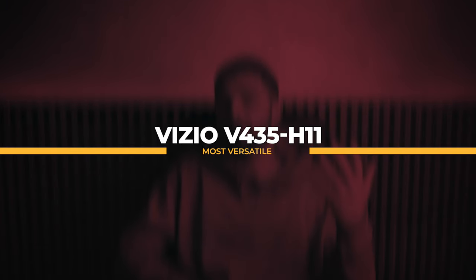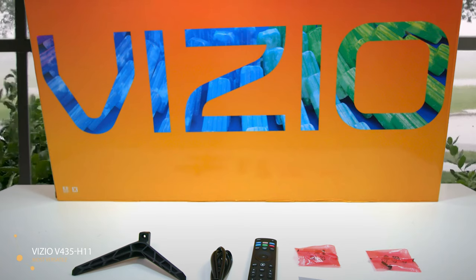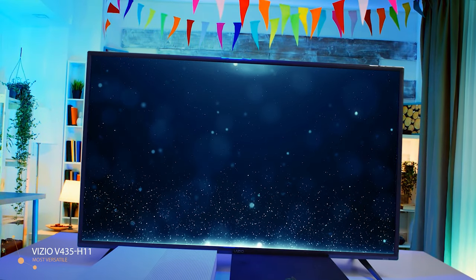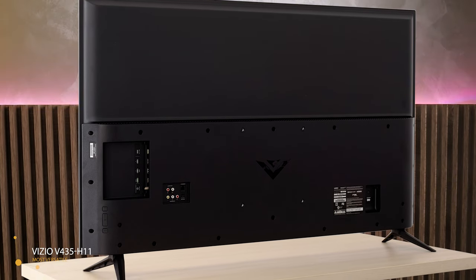Last, the most versatile one: we have the Vizio 43-inch 4K Smart TV V Series. The V in the Vizio V Series TVs has always stood for value, but you could easily argue it should stand for versatile instead, as it's one of the most feature-rich TVs in the budget category. With support for HDR, HDR10, HDR10+, Dolby Vision, and HLG, plus Chromecast built-in and AirPlay, the V Series is a veritable Swiss Army knife of budget TVs. Wrapped in a black plastic chassis, the Vizio V Series looks similar to other sets in this class. It uses a pair of V-shaped legs positioned near each end of the set to support it on a tabletop.